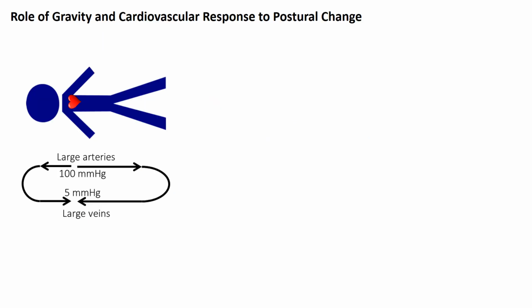Let's start by thinking about the supine, or the lying down position. In this case, it's usually reasonable to ignore gravity. That's not a perfect assumption because there's a height difference from the top side of the body to the bottom side of the body when someone's lying down, but ignoring gravity is not a bad assumption here. So when we report these kinds of pressures, say 100 millimeters of mercury in the large arteries and 5 millimeters of mercury in the large veins, we're thinking about the supine position. Blood moves from the high pressure down to the low pressure. And then there's a pump that pumps it back up to the high pressure, like so, and blood moves around the circuit. Okay, so now what happens when you stand up?